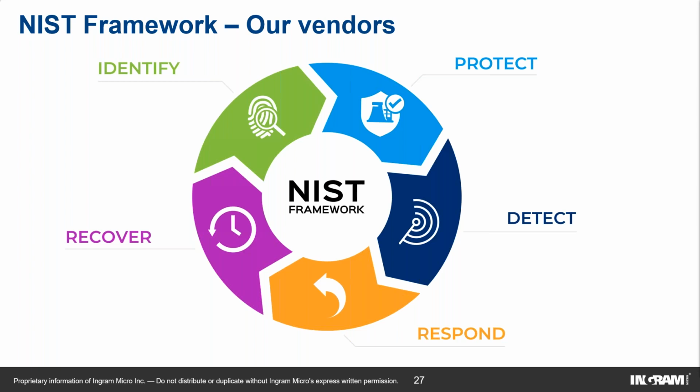You've got to build that environment that you need. You've got to identify who is coming in and who is going out. Identify who's got access to admin or root, depending on what system you've got in there. Identifying, is it the entire planet that's going to come in and look at the web, or is it an internal system? You need to build that identification framework in place so you can see who's doing what. And once you get that, you've got to protect it. You've got to build that security fabric. You've got to make sure that you've got the controls in place to protect it and detect it.